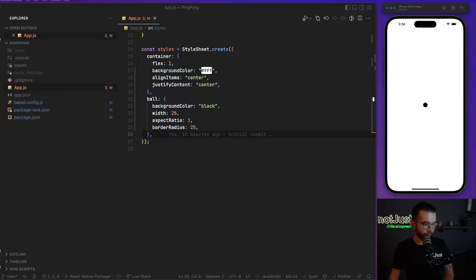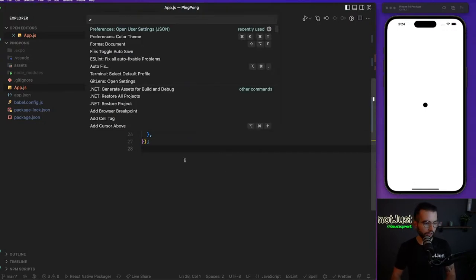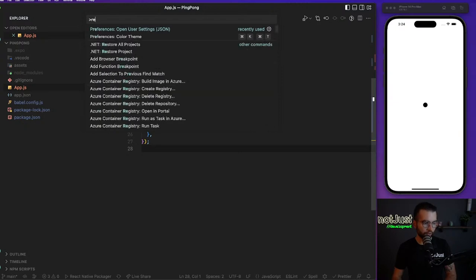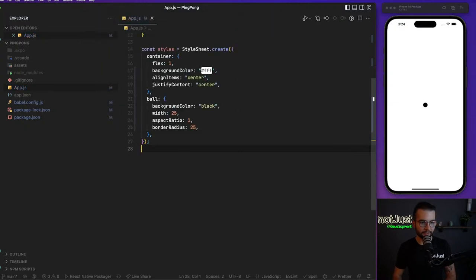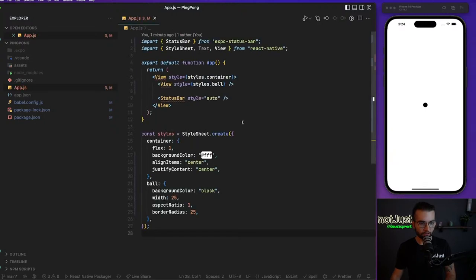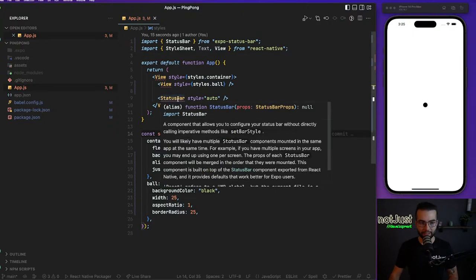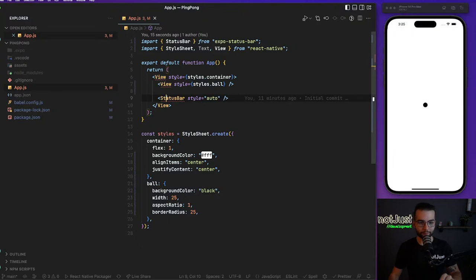Someone is saying Control Shift P, TypeScript restart, TS server, Control Shift P, Command Shift P, and restart TS server. Fortunately, it didn't work, but it's not TS as you can see. Vadim for president, you're awesome, great content. Thank you very much, Rogelio. Okay, never mind, I'm not gonna pay attention to them, even though if you know how to fix them, let me know, because they are quite annoying.